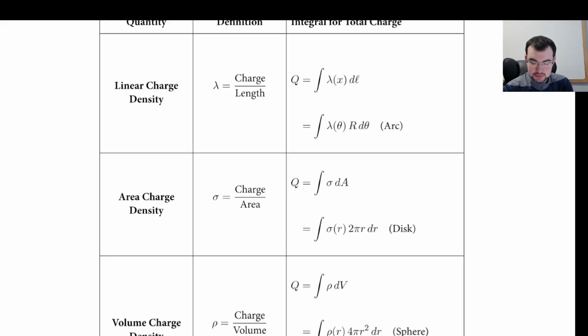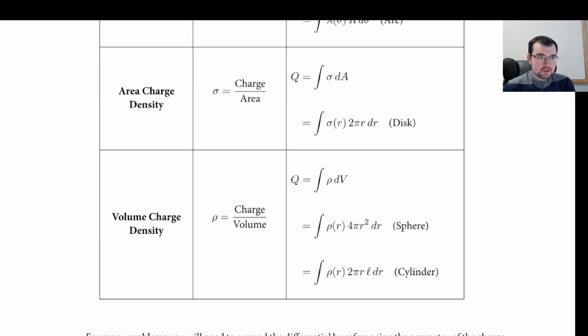And there's a special case where if you're on some sort of an arc, you have to expand this dl. So we'll see that in a lot of cases, we actually have to expand this differential, where if you're on an arc, to actually expand that length of the arc out, we replace it with r d theta because there's an arc length relationship there that relates how long an arc is to what angle it subtends.